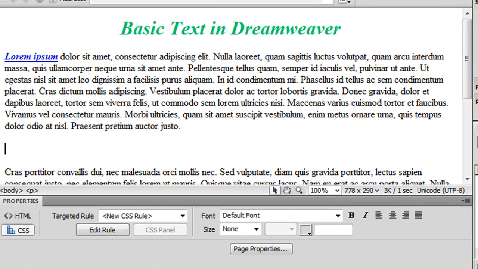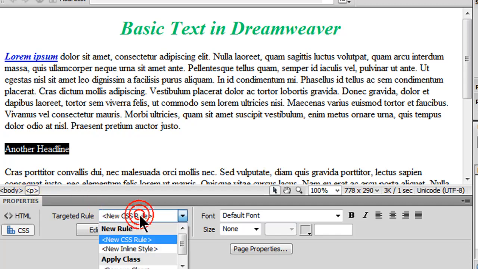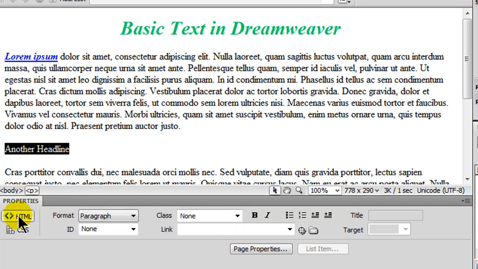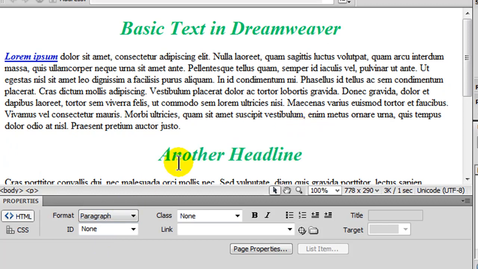So that's how my heading 1s will look in this particular document. If I were to jump down here and create another headline, and then select it or click on it and select a paragraph and convert it to a heading, oh, I've got to go over to HTML first, the HTML properties panel, because I actually have to change the tag. Format, instead of paragraph, I'll make it a heading 1. Check this out. Bold, italics, green, centered.